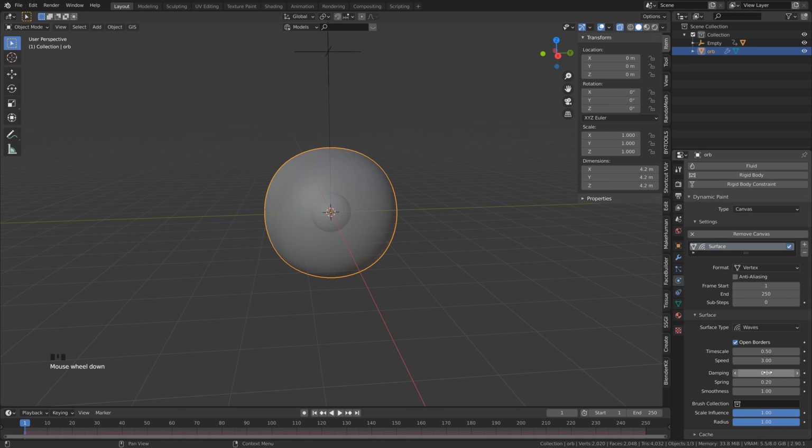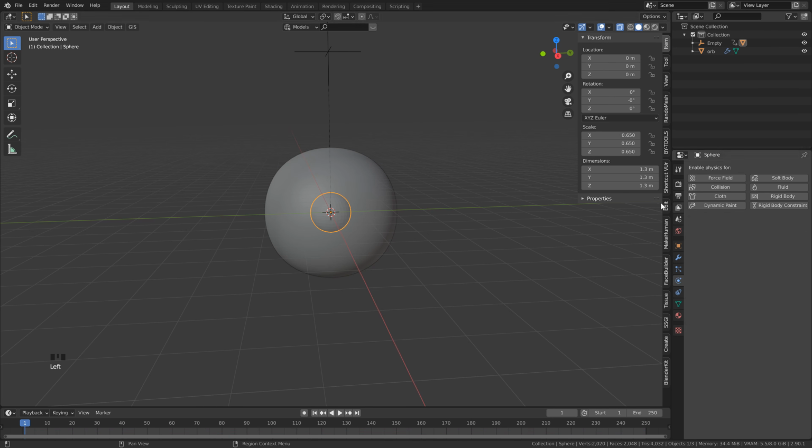Damping is pretty self-explanatory. This basically just takes all the calculations and dampens it or scales it down a bit. So let's just leave that as default. And spring pulls the water level back to 0, so basically how quickly the wave snaps back. And then for smoothness, again, pretty self-explanatory. This just smooths out the waves, so feel free to play with these a little bit. I'll show you once we add the brush how these can change, but for now we're just going to leave those both to 1. So that's good for our canvas.